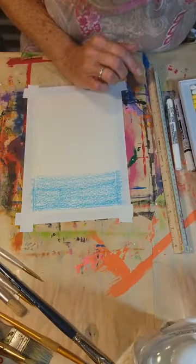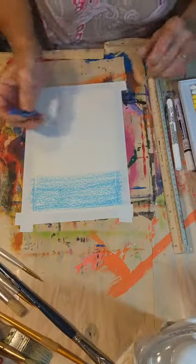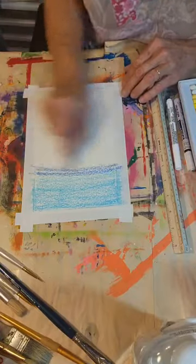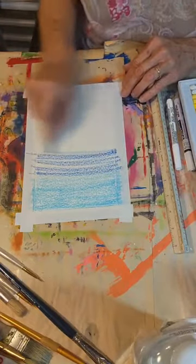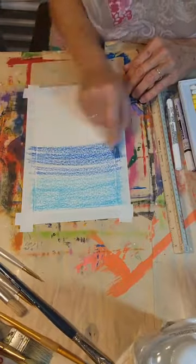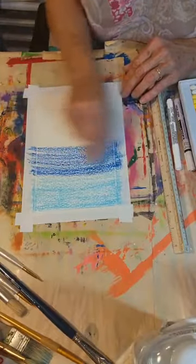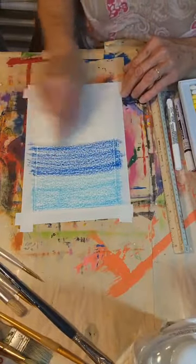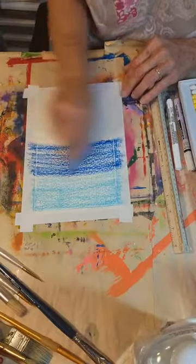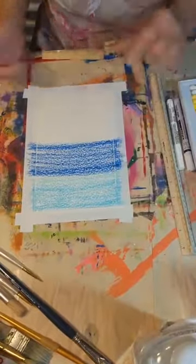Now we're going to go with a slightly darker blue, cobalt. We're going to use our cobalt blue here. And we're going to go about another, well, it's more than a third, and it's not quite a fourth. We're higher than a fourth, so we're just going so far up on the page, about the same height as that was. We're going to put that right there.